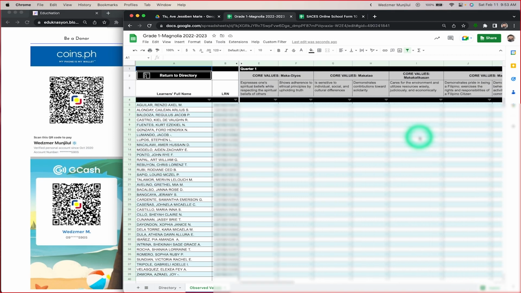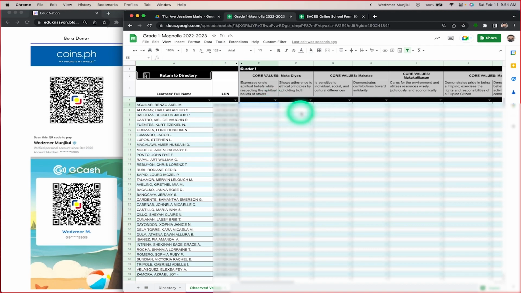Why does the teacher need to encode it here? Because we also have an SF9 generator. Though these data are not found in the SF10, I created a file that will have the teacher the ability to print all of their SF9s per quarter. They can use the same sheet and repeat printing every quarter. Paulit-ulit na lang. So, our teachers are lazy. I made our teachers lazy. Huwag na kayo magsulat. Mag-print na lang kayo. So, yun po ang ginawa natin. Kaya po kailangan ilagay siya dito. Basically, this is just a drop-down.